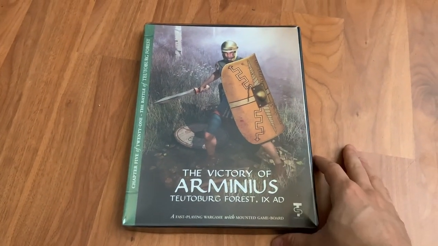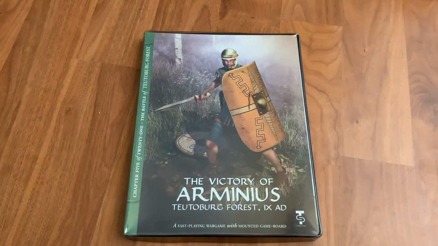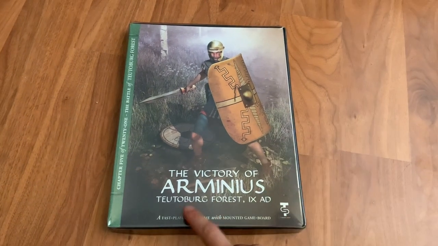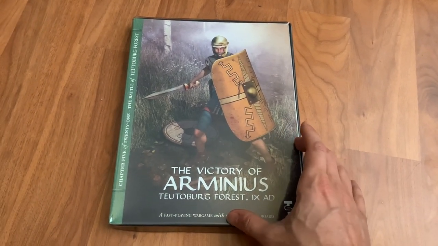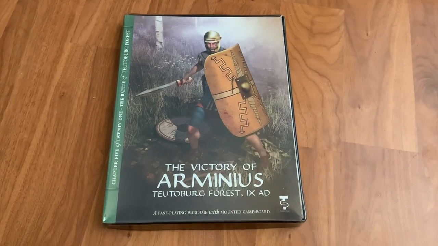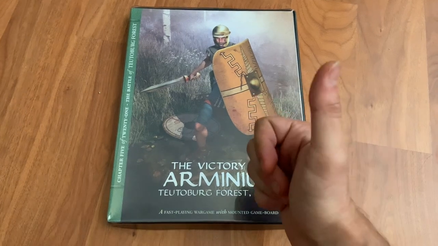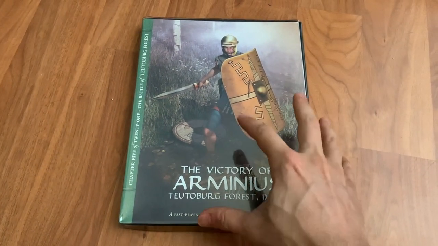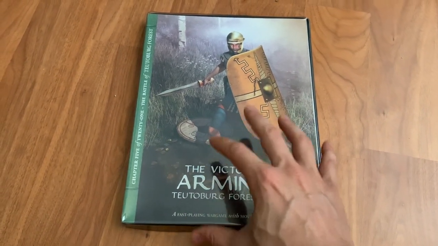Here we've got a Turning Point Simulations game, one of their 21 Battles That Changed the World series. This is Chapter 5, the victory of Arminius, the Battle of Teutoburg Forest, 9 AD. I actually picked this up after watching the Netflix series Barbarians, which is absolutely fantastic. If you have not watched it, it is a phenomenal historical drama. It's got the set pieces and the drama of something like Game of Thrones, but it's also very much with an eye towards historical accuracy.